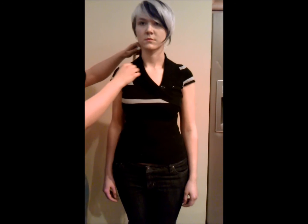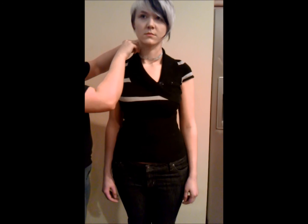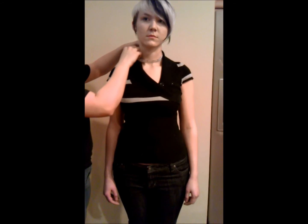For the next one, a bunch of different measurements that can affect the fit of your garment. One of them is around your neck. For your neck, you probably want to wear something where your neck's exposed, but this is okay too. You can just reach around. You want to measure the base of your neck, but not totally around your shoulders or anything.